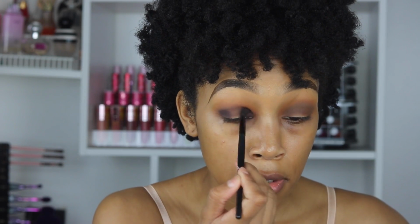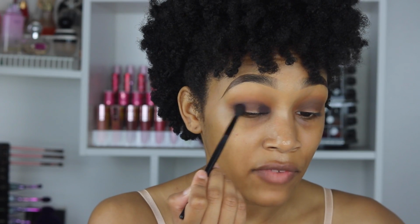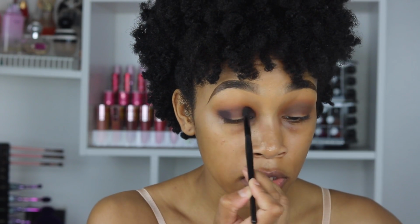See how pigmented they come off at first, and then you blend them and they oxidize, as if it was a foundation or something. It just gets darker on you. But I don't understand why.